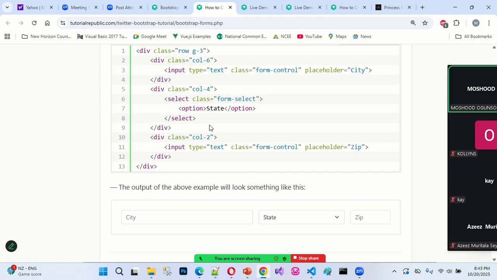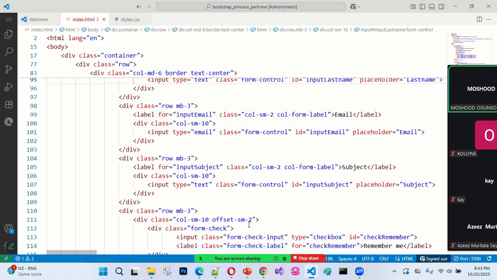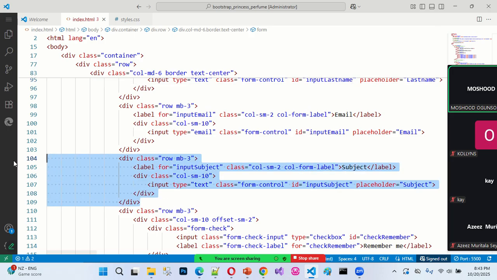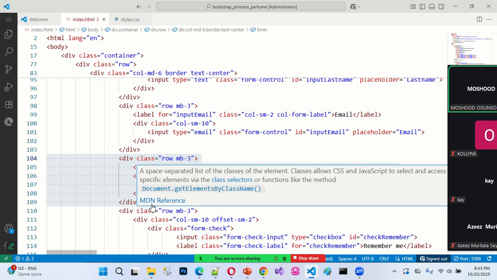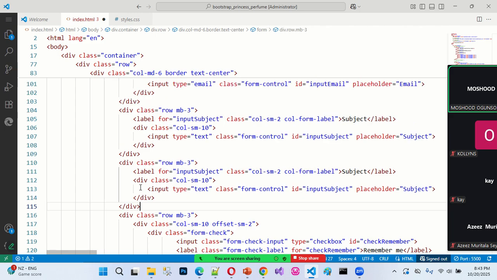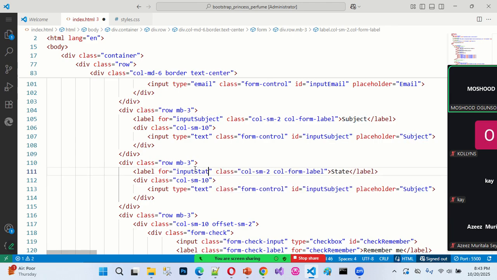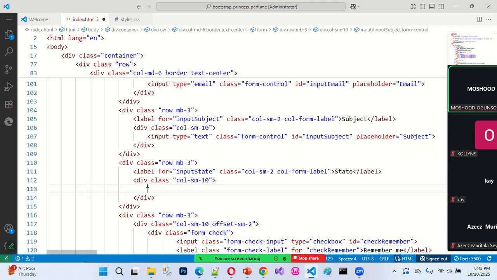So what I can do now is copy. Let me make a row available for that section too. Number one. So now on this particular div for subject here, I duplicate it into two again, and this is going to be for state. I call this state there, and here will be state 2. Okay, and input the state. I don't need the input type here for that, so that's why I'm removing this input type.